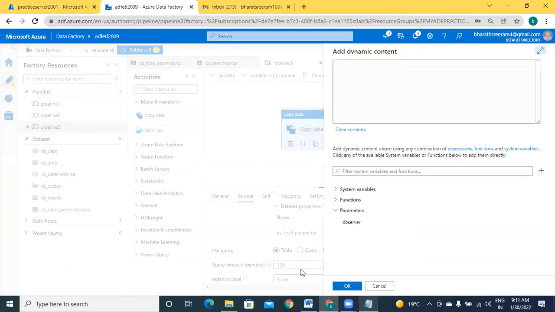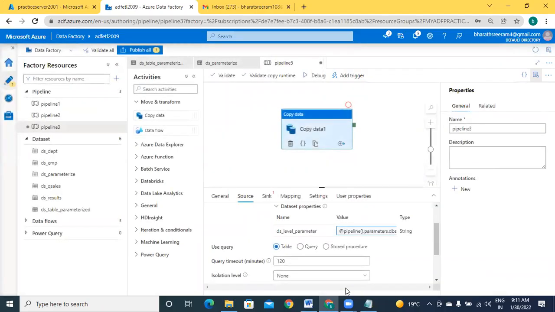Okay. Where are we? This is the parameter from your pipeline. Just click on this. Just say okay. Already in the beginning, you fixed your server name over here. That value is passed to this one. Again, from the data set, this value will be passed to the linked service. A runtime linked service is created for you.